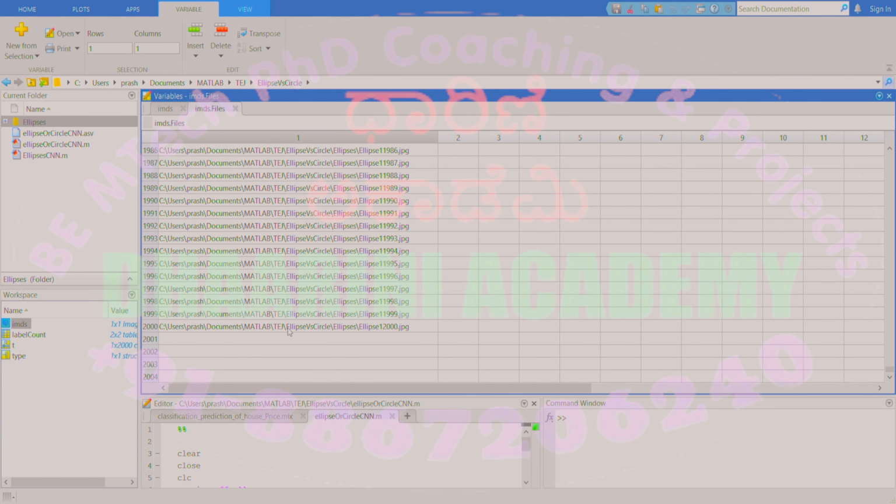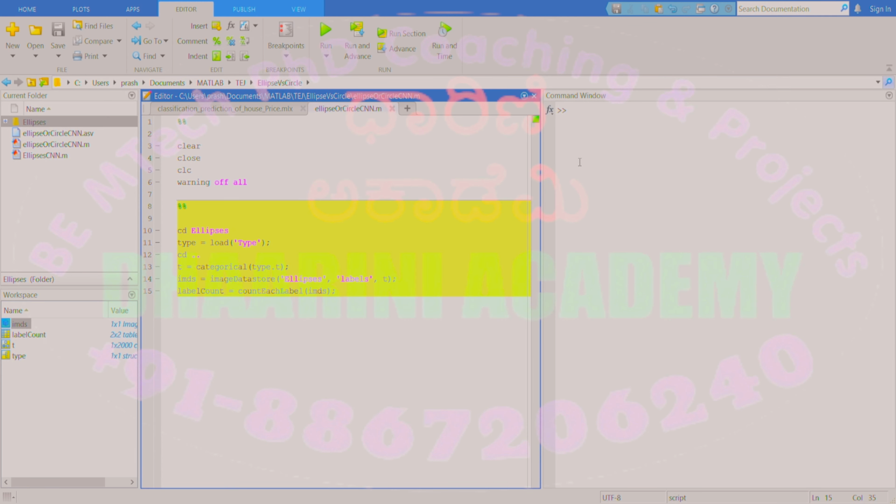So how many in total? 2000. The leftmost column is that. So this is what it creates. It simply keeps the address ready to load. IMDS is just that. It's not reading. It's actually saving the addresses of all the images you have into one particular data store.